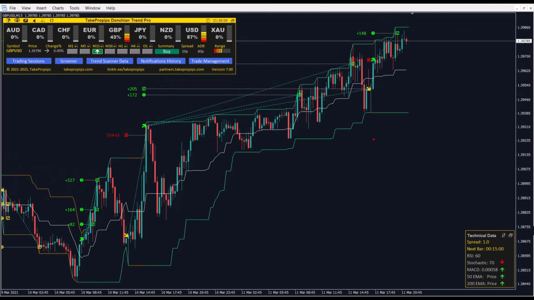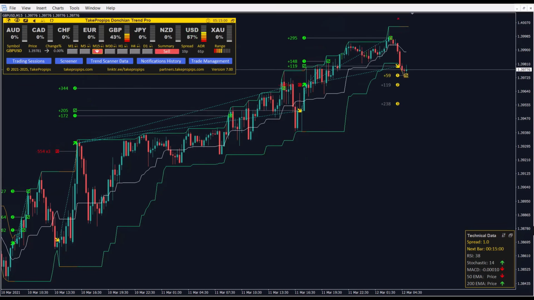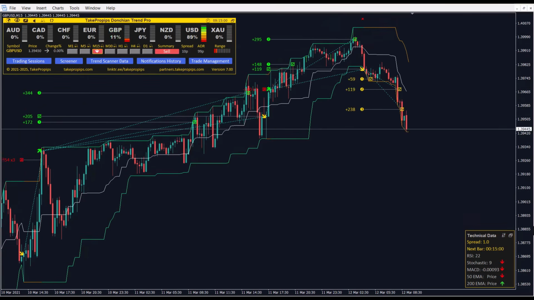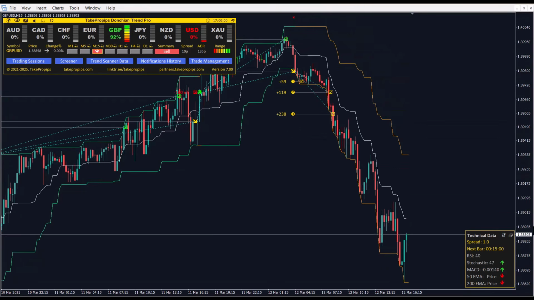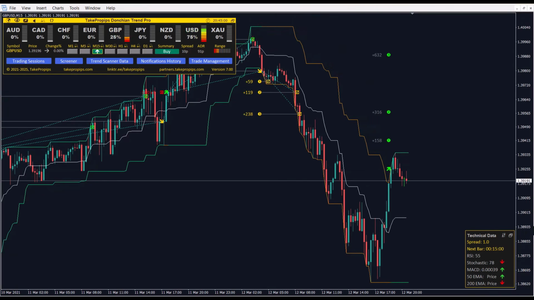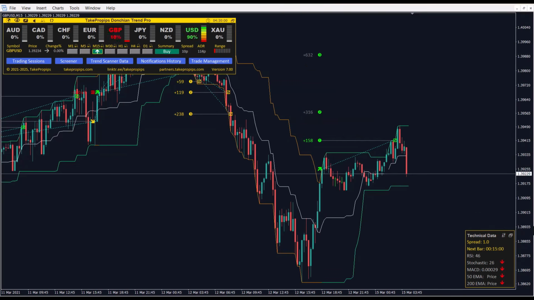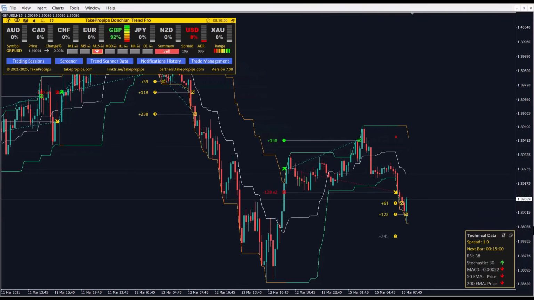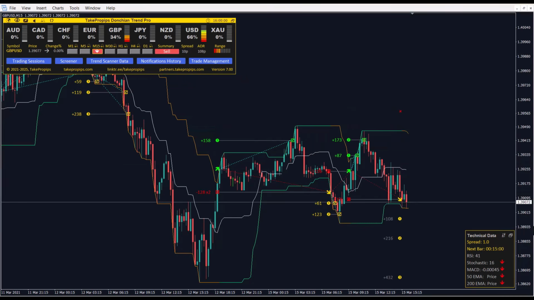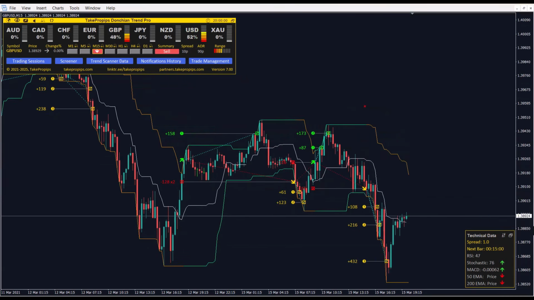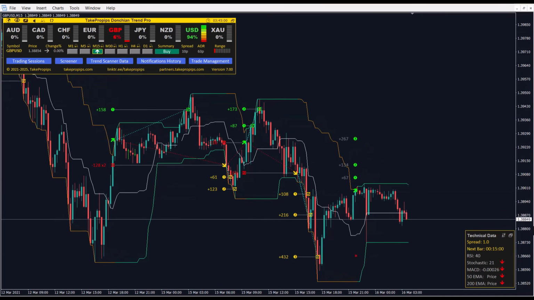Imagine US GDP grows by 2%. That sounds good, right? But if economists were expecting 2.8%, the result is actually weaker than expected. Traders may react negatively because markets were already positioned for stronger economic growth. So when GDP is released, compare 3 numbers: the actual result, the forecast, and the previous reading. The size and direction of that surprise can help you understand why a currency is suddenly moving.